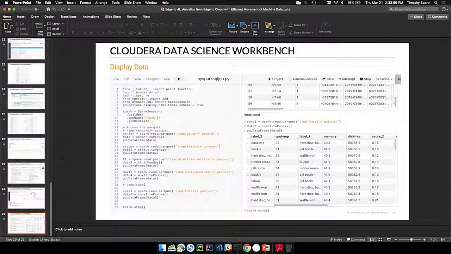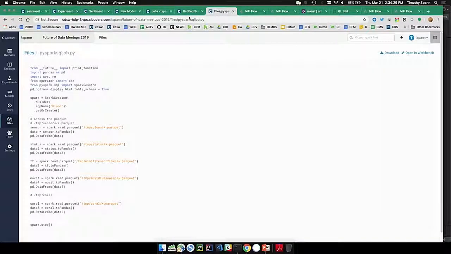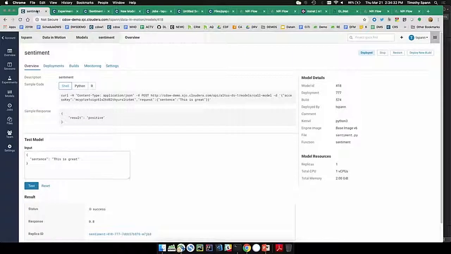Let's see if we have any good slides left. Nope, we got through all the slides too. Does anyone have questions? Otherwise, I'll dive more into one side or the other. Are people more interested in the NiFi for the data engineering part or the CDSW part for team building of machine learning, deep learning models? We got people in the middle. CDSW? Yeah, we could dive into a little more on CDSW.